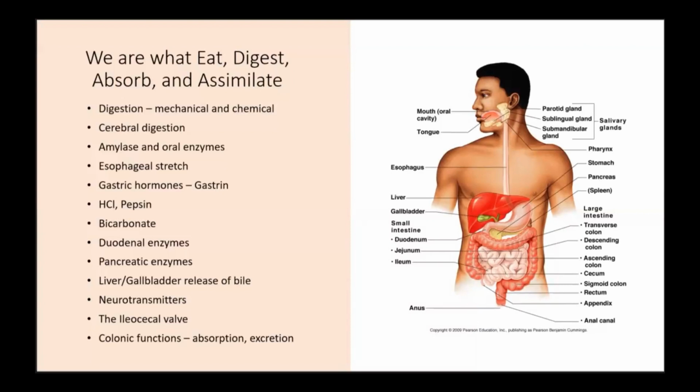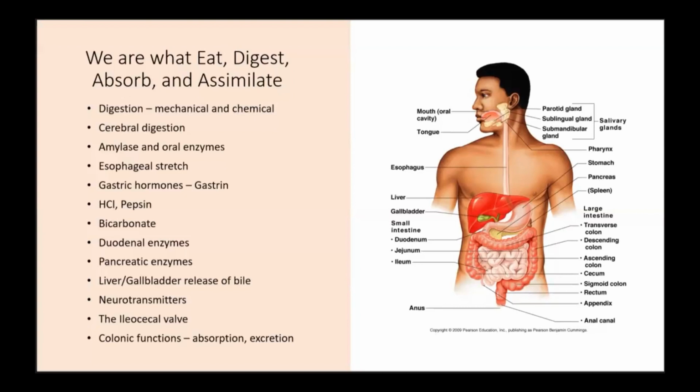Then you've got all kinds of neurotransmitters, like serotonin's a big player, right? In the gut, you've got the neurotransmitters being made by the microbiota there, the dopamine and serotonin, GABA, acetylcholine. Most of it's made in the gut. Our mind, right? Ileocecal valve, the release of materials from the small intestine to the large intestine. That valve is very important. And then the colonic functions, absorption and excretion. You're pulling in water, salts, some nutrients and things like that, packaging things for release.